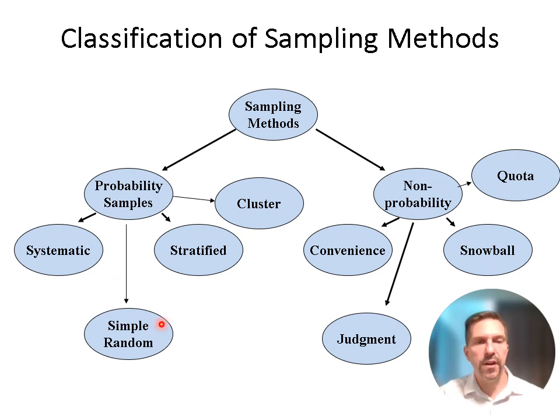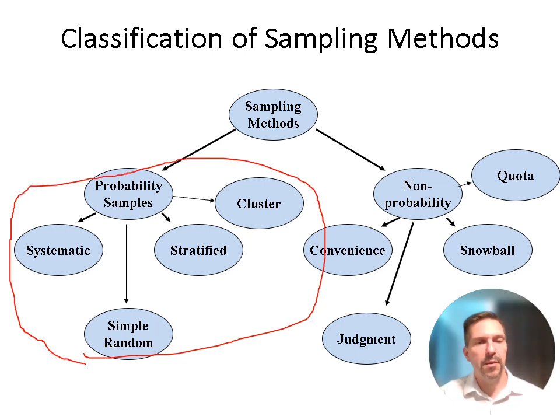So here are the different sampling methods that we're going to discuss in class. Like I told you, there are two big families. On one hand, you have the probability samples, which have the nice properties I was discussing before, which is that you're going to be able to generalize to the population. The downside is that they are more expensive, time consuming, and require technical knowledge.